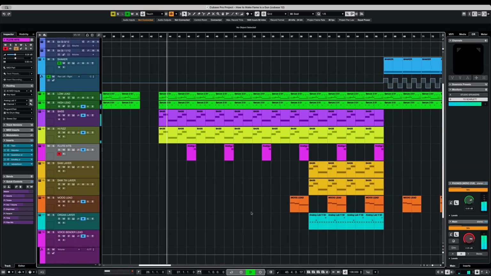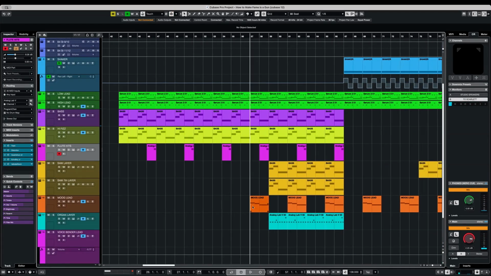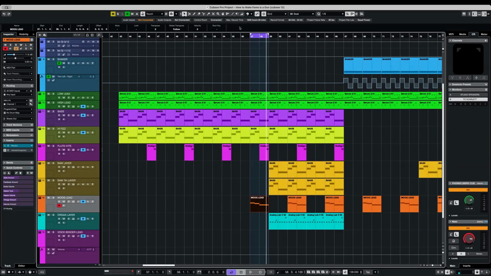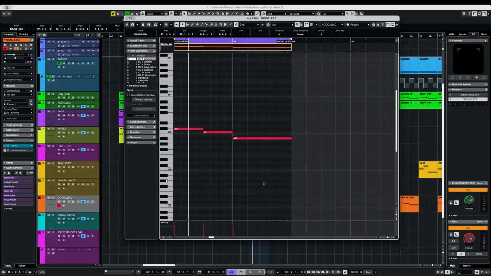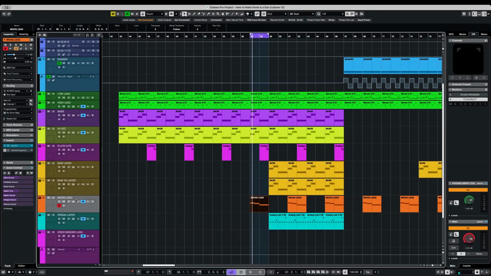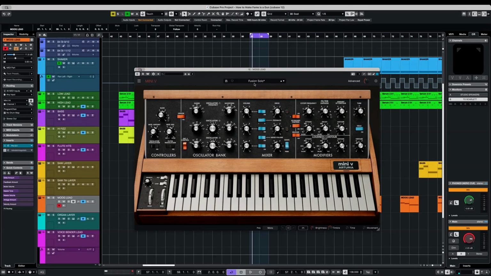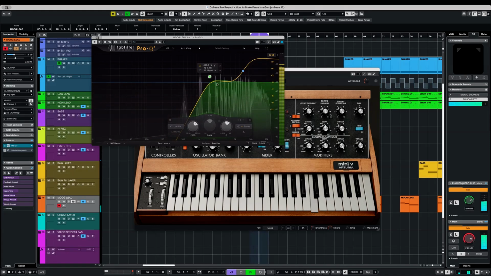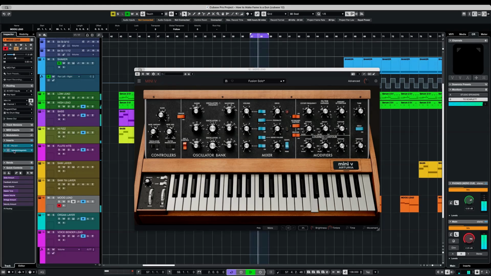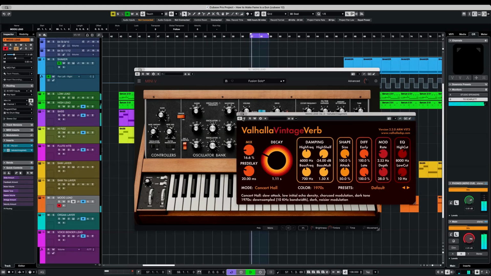Now we're back, and I'm just going to skip forward because the next element that comes in is this Moog Lead sound. Now, when I heard this in the original track, I was just like, this is definitely the Mini V from Arturia, which I love, and I tweaked a funk solo preset. Here's what it sounds like. Dry. Boosting the top and carving out the lows with a Pro Q3. And then just adding a bit of reverb there.